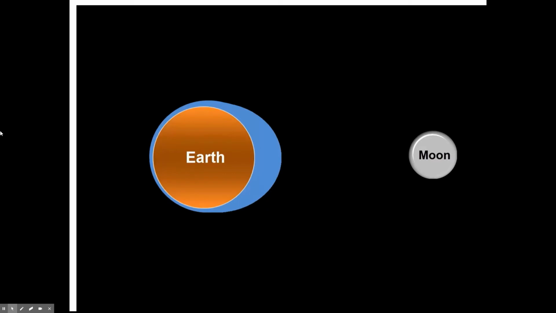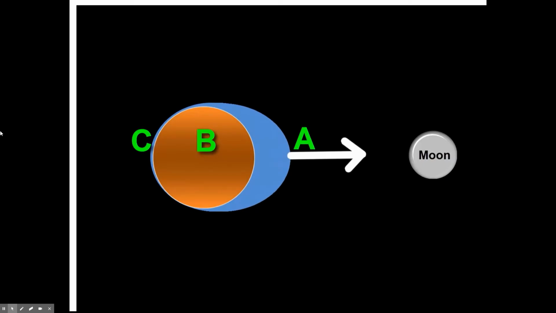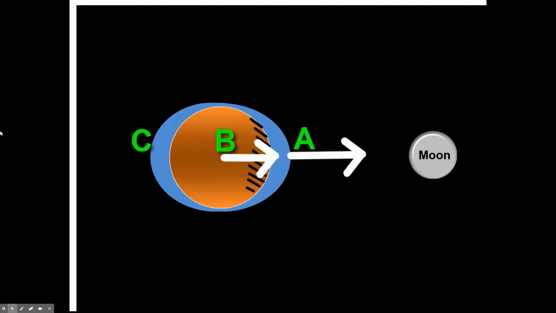This is because the strength of gravity is greater when objects are closer. We'll call the location of the ocean on the near side of the moon, point A, at the center of the Earth, point B, and at the far side ocean, point C. The strength of the moon's gravity is strongest at A because it's closest to the moon. So the part of the ocean that bulges towards the moon most is at A. But the moon's gravity also pulls on the Earth, moving it towards the moon as well. This has two effects. First, it makes another bulge at C. Second, it fills in the bulge at A, but not completely, because A has moved further towards the moon than B.